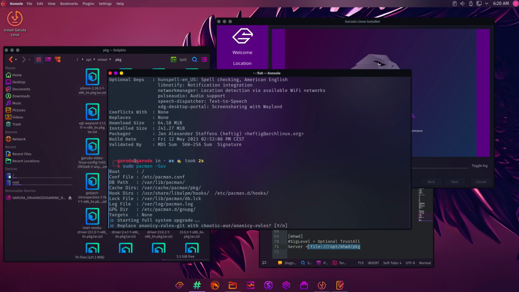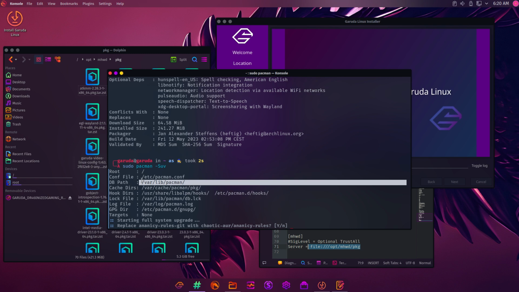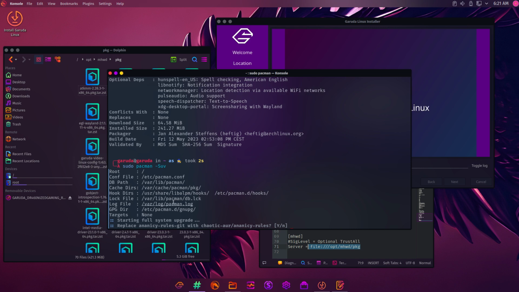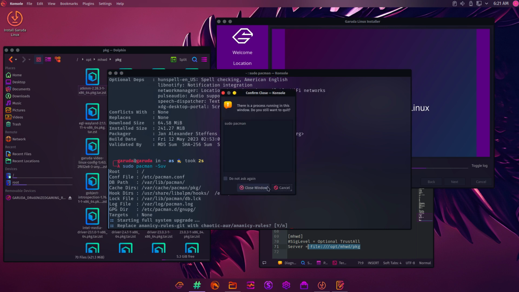So all kind of information that's available, like the pacman -Syu, is super interesting, so that was included in the video. SUV is a car, remember that, SUV. It gives you all the information you need. That's root, configuration file is there, the database path is there. If it's corrupt, it can happen. Corrupt database comes in from the server, all errors pop up. Cache is here, hook directory is here or here, log file is there, GPG, all these things. It's all nicely summarized with SUV. So do not ask again, close window.